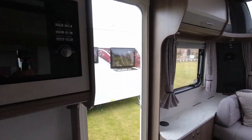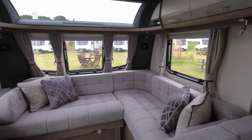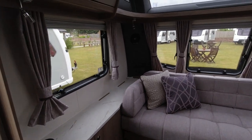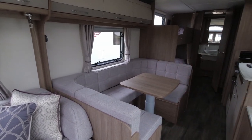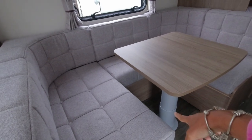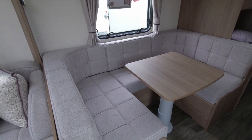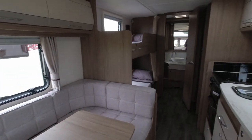Inside the 630, this is quite an interesting layout. We've got a really good-size L-shaped lounge — the benefit of the eight-foot wide is you get all this space, which is a huge lounge area with a really good amount of floor space. We've also got a massive dinette area. I'd imagine this is going to be at least a six-berth caravan. The table will drop down to convert into a big double bed, and at the back we've got bunk beds.